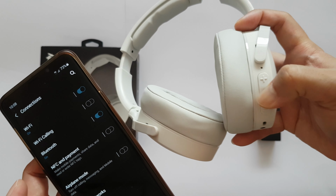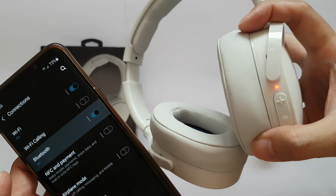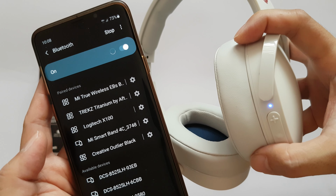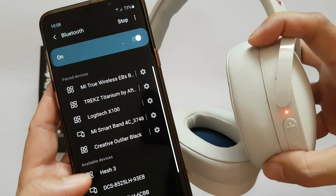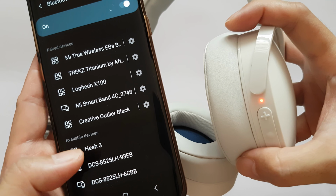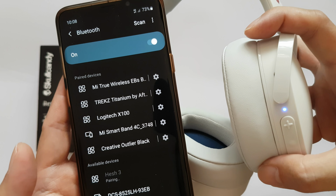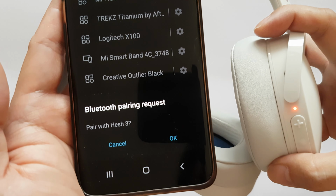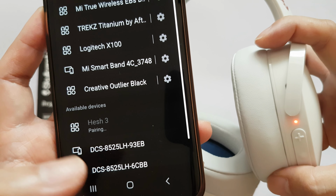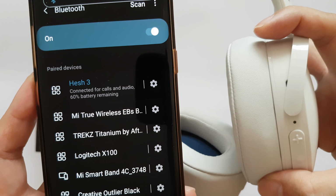Simply press and hold the power button for 3 seconds. Turn on your Bluetooth to search for the Hesh 3 headphones. Now select the Hesh 3 device and click OK to pair both devices together. We are now connected. The Hesh 3 shows 60% battery remaining.